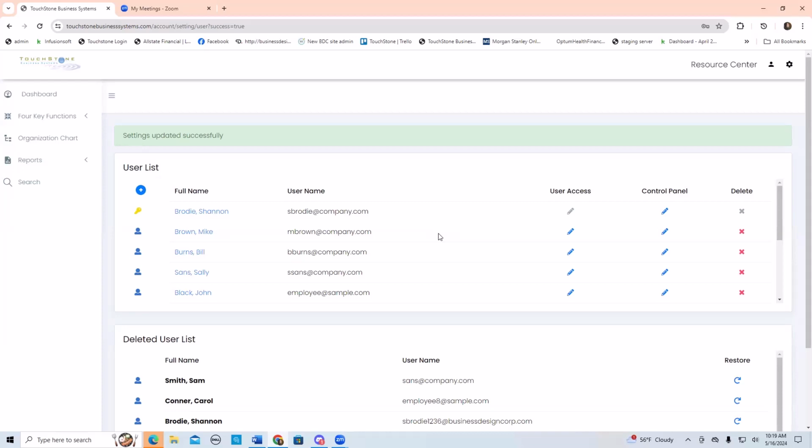To get this result of training with processes, using processes, having work done consistently and accurately, managing with processes, well, you have to get your employees in TouchStone using them. I mean, that's a prerequisite to it all. If you don't do that, then you're spending a lot of time building processes and procedures that probably will never be used because there's nobody in the system using them. So set up your employees.